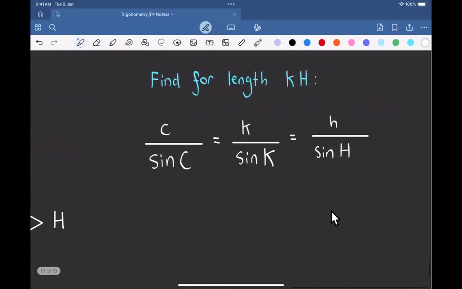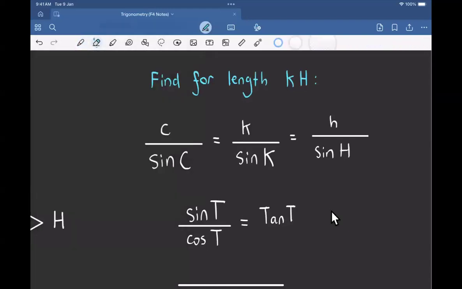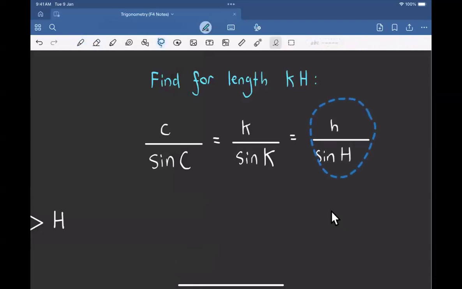Nicholas, this is kind of off topic, but what is sine T over cos T? That's tan T. Say that again? Tan T. Oh, okay. Hey boy. Yeah, I called her, take care, and she answered me. Hey, oh good. All right.